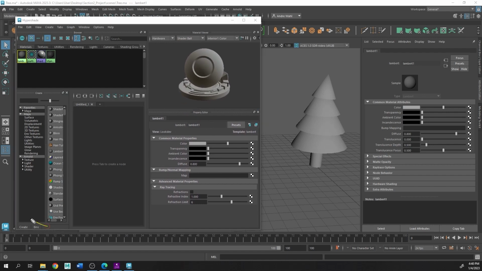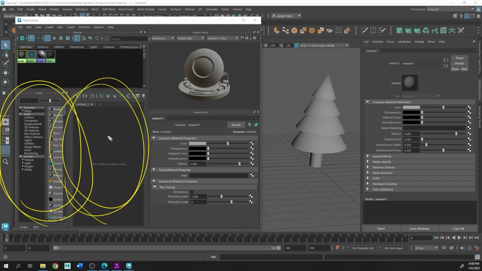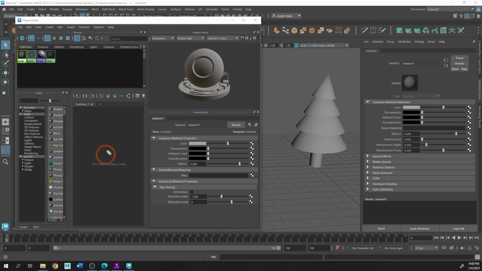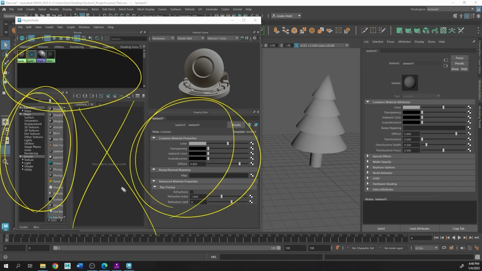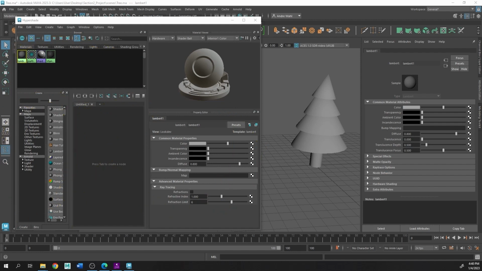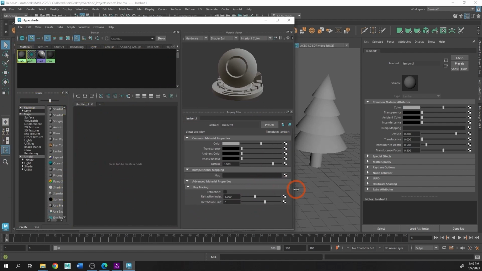Now over here, we have our creation area where we can create our materials from, and here we have our node editing area. So that's our work area. We're not going to use this in this section. That's going to be used for texturing. We are, however, going to create some materials here. We're going to select them from here and edit them from here. So let's go ahead and get started and talk about the materials that we're going to be using.